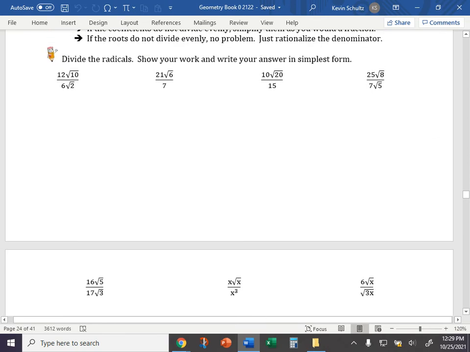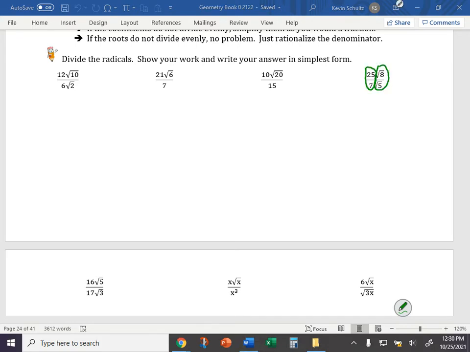Any of these four you want to see done? Drew, the last one. Okay? You can treat these, no smacking, please. You can treat these kind of like you can treat exponent expressions when we divide by the same base, in the sense that you kind of look at your coefficients and your roots separately. Can you simplify 25/7? No. Can you simplify 8/5? No.